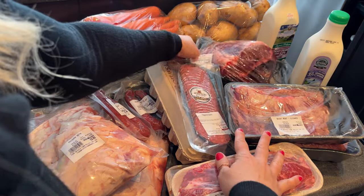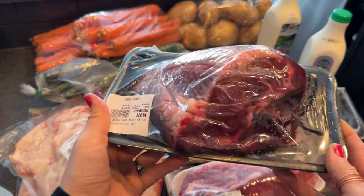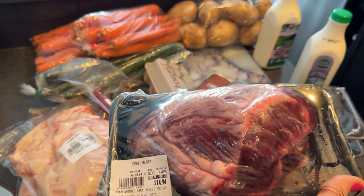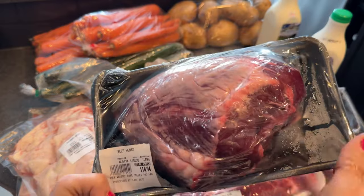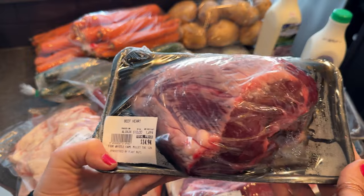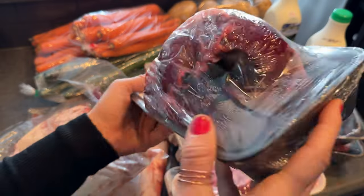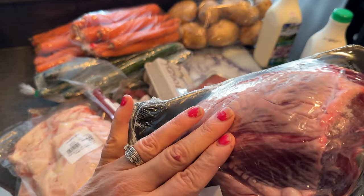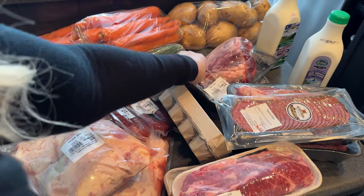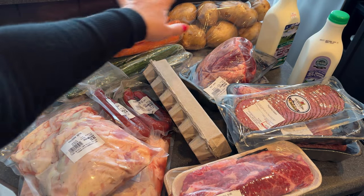Back here is a beef heart. I don't love beef heart, but it's good to include in our diet. I don't mind it done as beef jerky, and Lila really loves beef heart jerky. This is 1.4 kilograms and you do get quite a bit of jerky from a heart. I haven't done a heart jerky in a while — I believe I have a video on that, probably from a couple years ago. I'll look and include it below if I do.